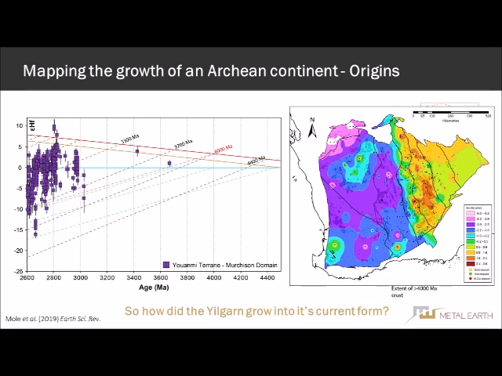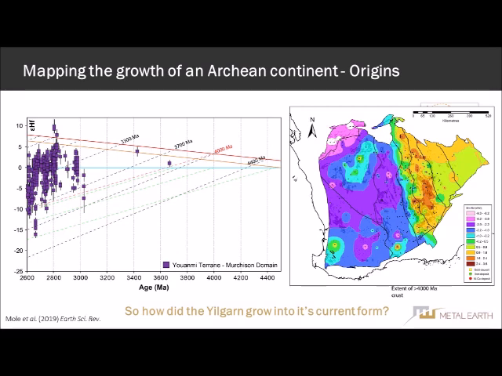So if we take that information and look at the neodymium map again, I already pointed out earlier that this northern section appeared to be older, and the inherited zircon information and that hafnium seems to confirm a long-term relationship with the Narryer. So this led us to think that the original nucleus of the Yilgarn was the northern Southern Cross domain and the Narryer terrane essentially, with this shared history. And then the Murchison domain formed as a rift either during the Paleoarchean or potentially as late as the Mesoarchean.